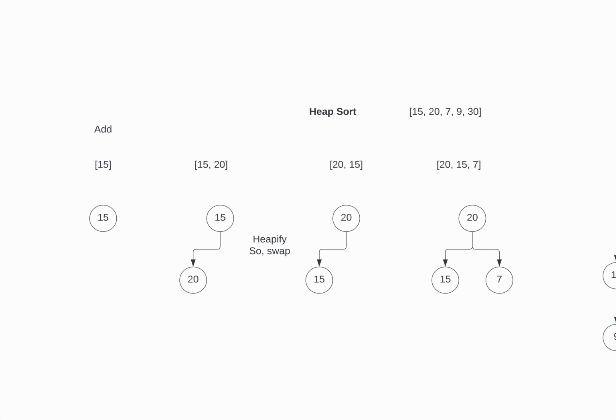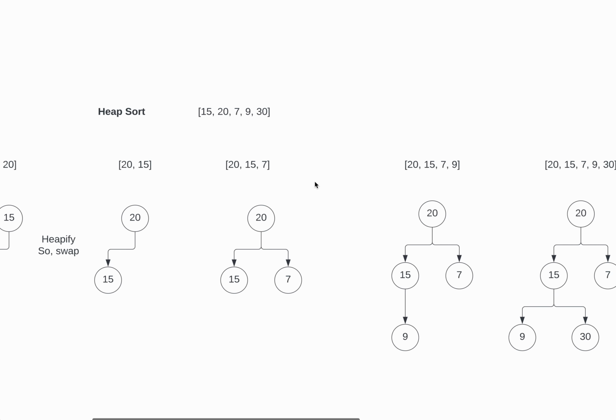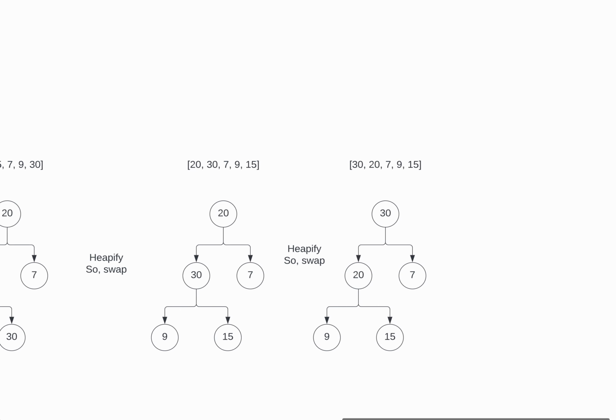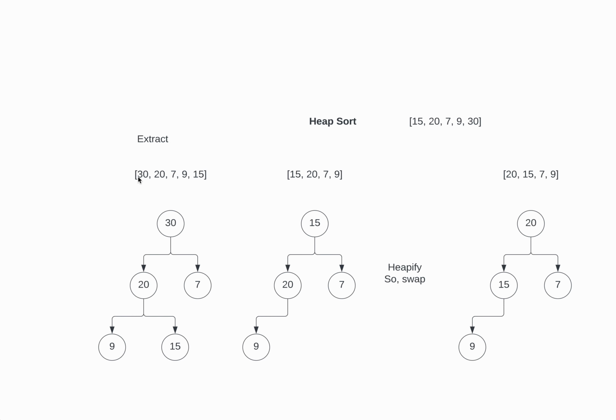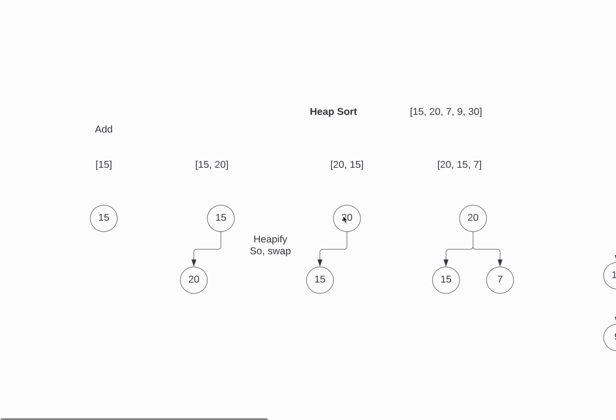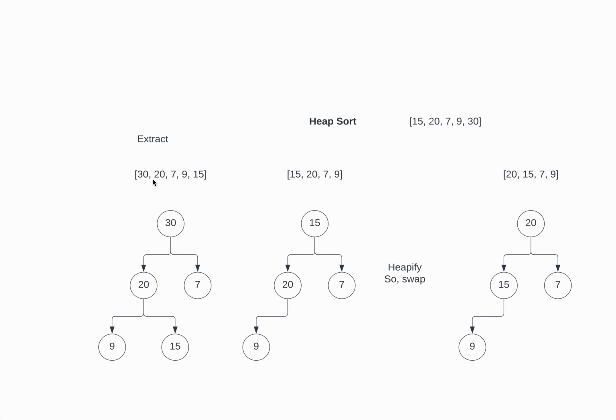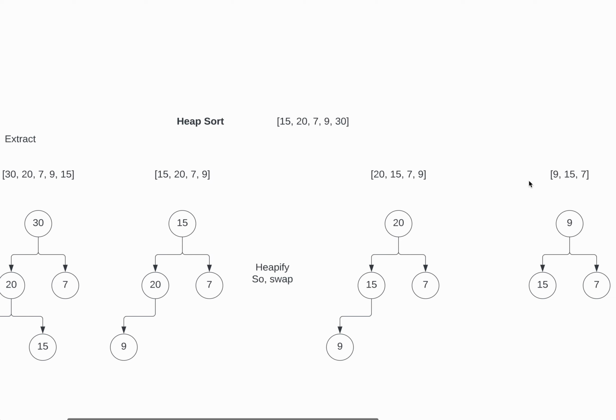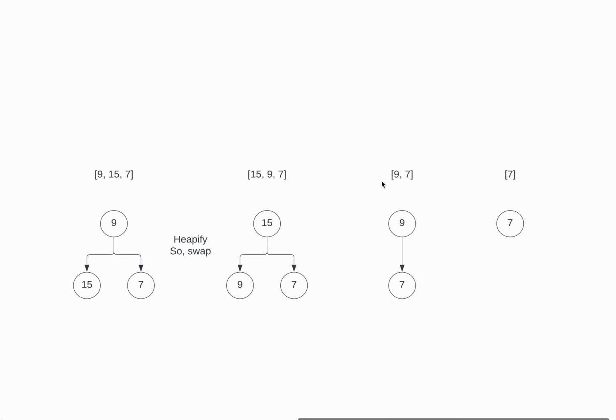So how it works is, you can keep on adding elements. It will do the sorting to keep it in a heap structure. And when you want to take an element, you can remove it and fetch it. That's extract. At that time, it will give you the largest value. For example, the input here is 15, 27, 9, 3. When you add, it will store in a format, and when you remove, it will extract the data like 30, then 20, then 15, then 9 and then 7. It will be sorted.